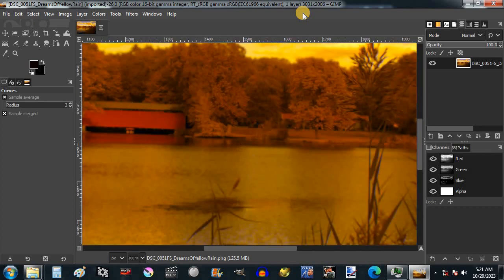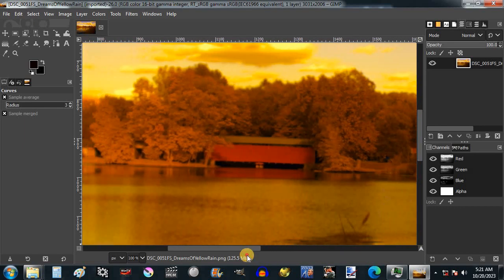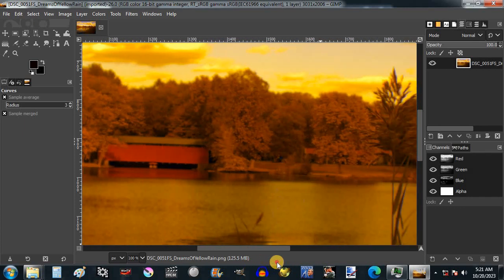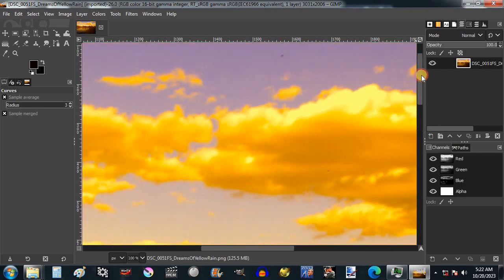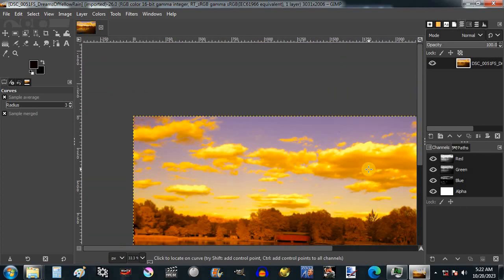But one of the things I wanted to show you is even if you start balancing out your colors with a full spectrum camera during the daytime with no filter at all, your trees don't get green. I took this picture recently here in October. So there is a little bit, the trees are changing color, but they're nothing like this. They're still 90% green, I would say. And I just really played around with the colors on this, and then the clouds started turning yellow. I thought that was just an interesting effect, so I saved that picture.